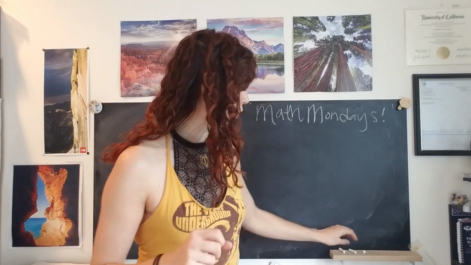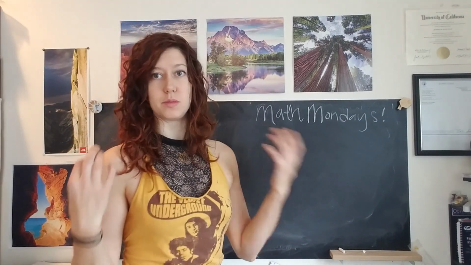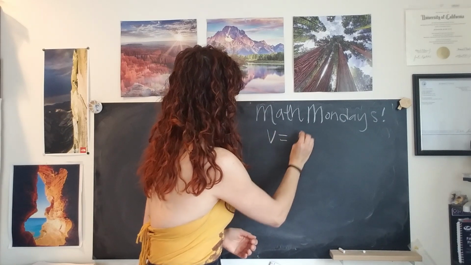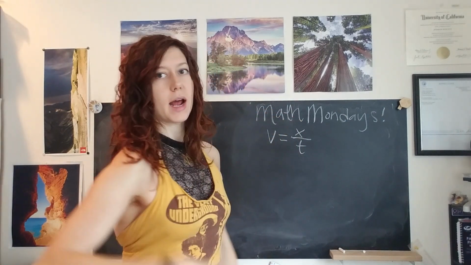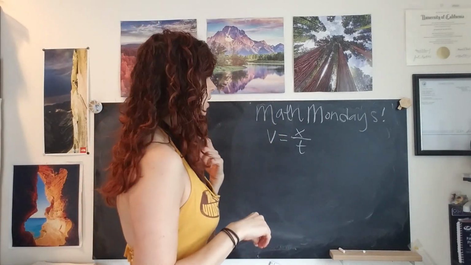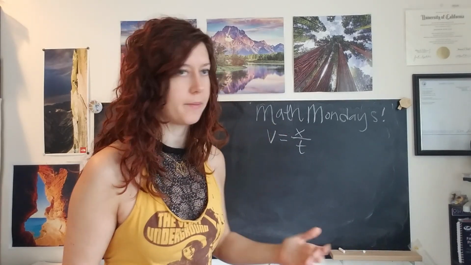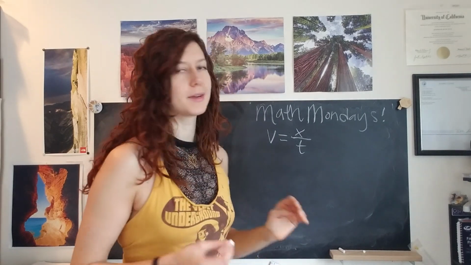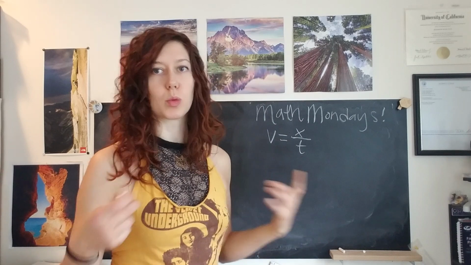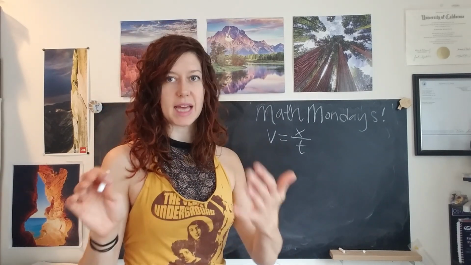So we will need just one equation, the same equation that we used last week, which is speed, or velocity. And so that is v equals x over t. And our smart brains remember that this is actually the change in x and the change in t. x is distance, t is time. But we like to be lazy, so that's okay. So what I'm going to do is set up a relationship, and we're going to solve for the speed of the second printer.